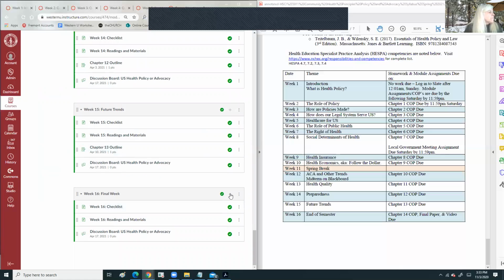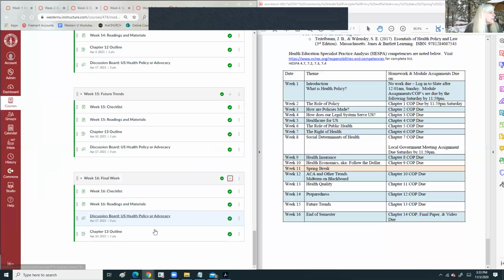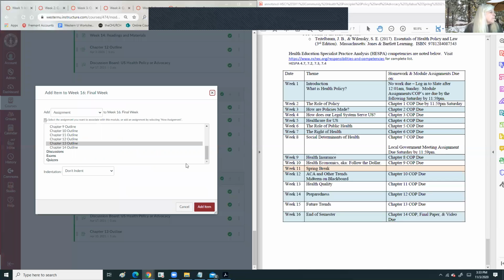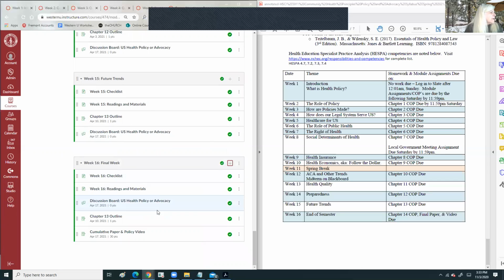And week 16 has the chapter 14 outline. And it also has the cumulative project reviews. So that'll be up here, and there you go.